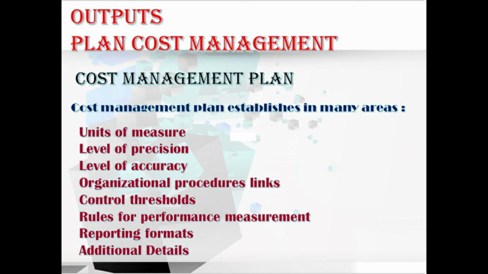Control thresholds are the amount of variation allowed before you need to take action. You determine these thresholds in planning while creating the cost management plan. Moving to the next keyword, rules for performance measurement in the cost management plan. Here the earned value management rules are used for this performance measurement. It's so simple. Moving to the reporting formats.